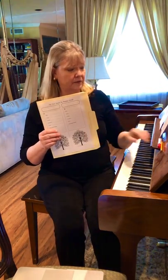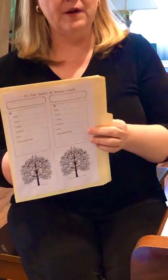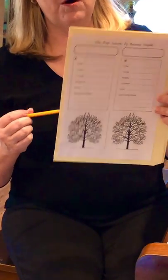Now nod when you hear the stronger beat. And let's count out loud. Good job. All right. So on your folder, next to the word meter with your pencil, we are going to write the numeral 4.